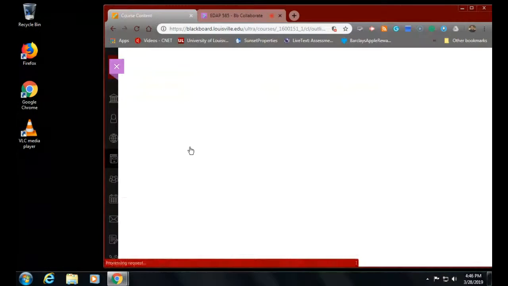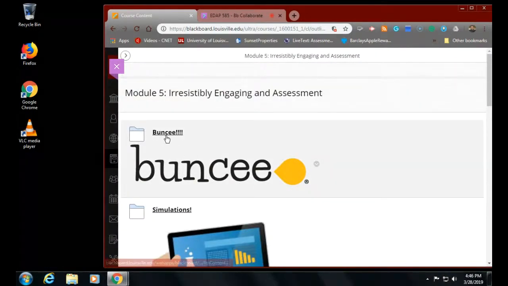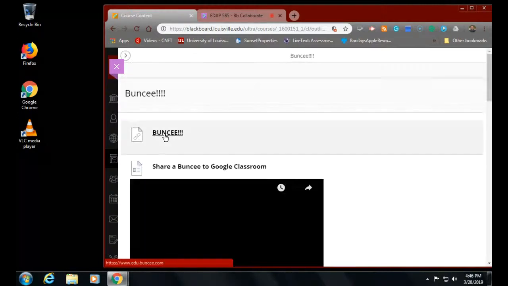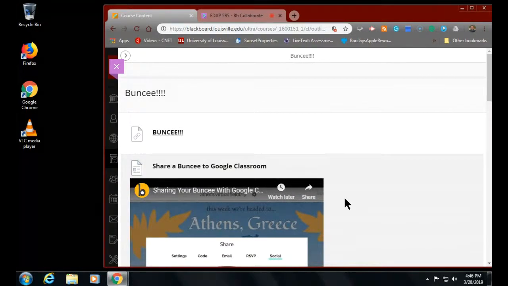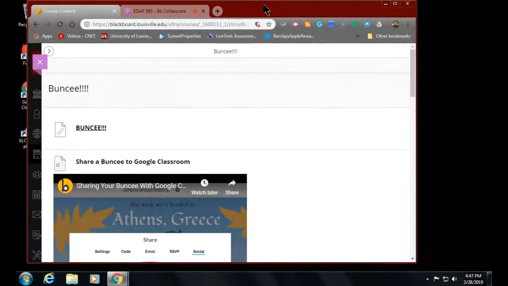All right, so let's dive into this. Let's get busy here. The first thing let's take a look at is Buncee. So what is Buncee? Buncee is nothing more than a fancy interactive PowerPoint that is easier to do than anybody can make PowerPoint interactive if you understand how to code in Visual Basic. Now that should have put everybody running to the exits right there. But with Buncee, it was built from the ground up to be interactive and to have hooks that go over to the classroom. So let's take a look at it. So here's Buncee.